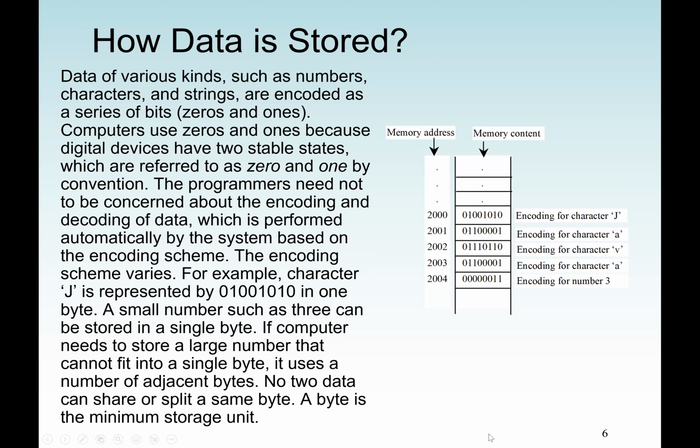We can see the diagram here as an example. We have our memory, and we can see the content at 0101. Also, we have the memory address. Normally, the memory address will be in hexadecimal, but for simplicity we are using digits as the address, which is a decimal numbering system.